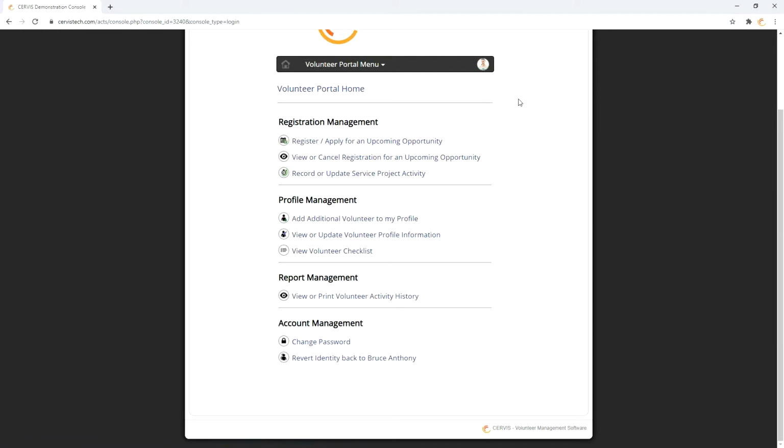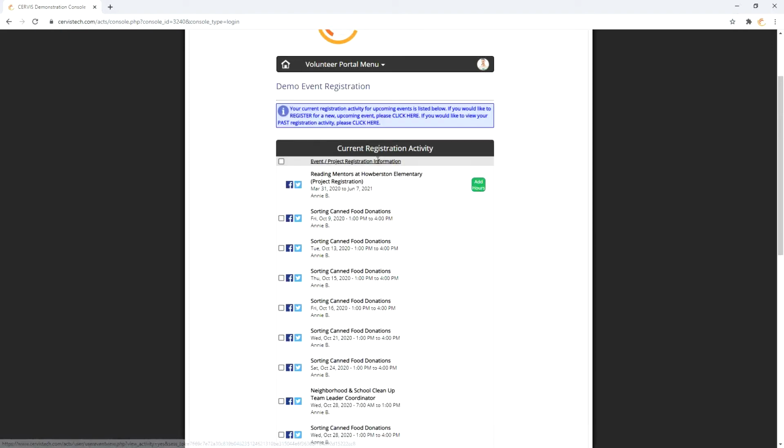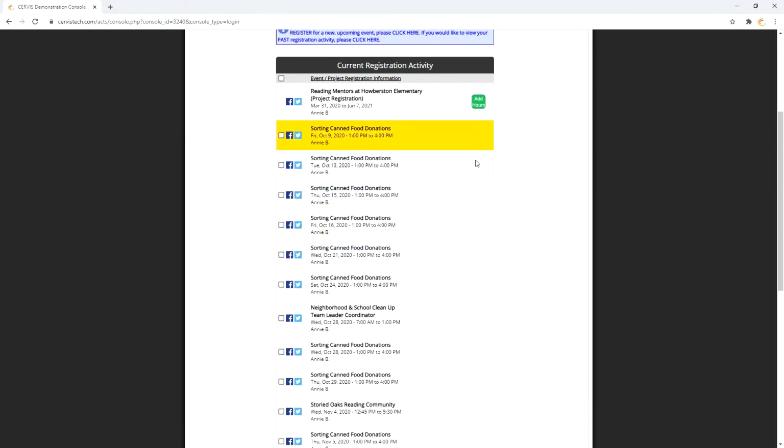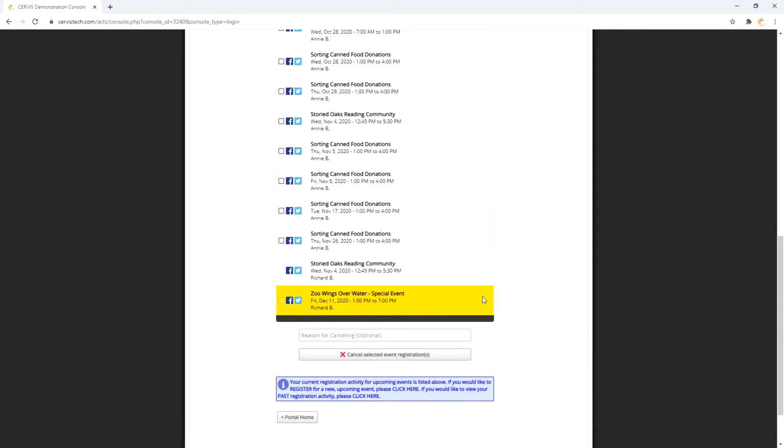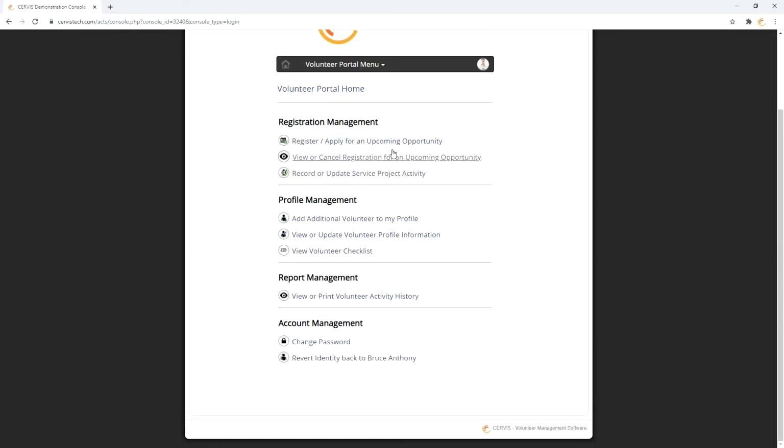So if I click on that option here, it takes us to this page, which is exactly what she sees when she logs in. At the top of the page, you can see there's a registration management section. So I can, of course, register for an event or view or cancel registrations. These would be my events. If we go into view and cancel registrations, there is no option here to adjust hours. Volunteers cannot modify their hours for events. This is something that administrators can do using the methods that we looked at previously, but volunteers can't adjust those hours. They can cancel registrations, so they can remove entries, but they can't make changes to them.